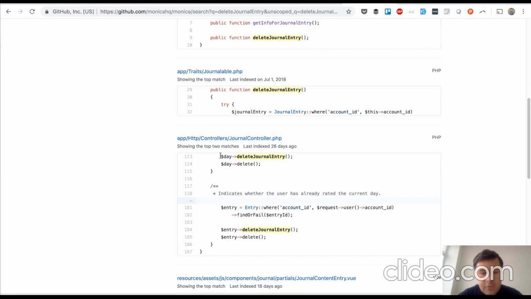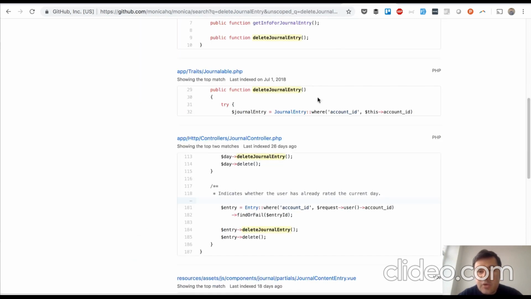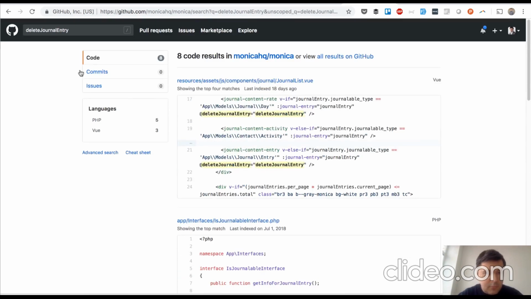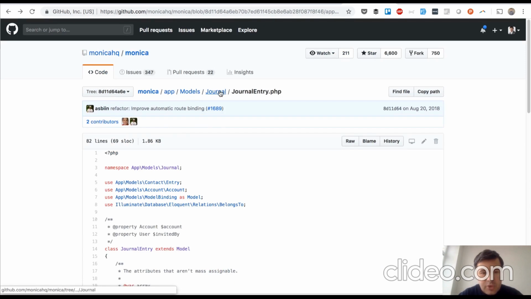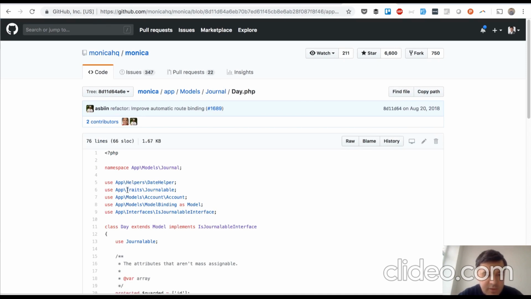It's being called from a controller on a day model, and the day model should be including that trait. So journal entry, journal day, it should be a day model. Okay. Day includes traits journalable and uses journalable.